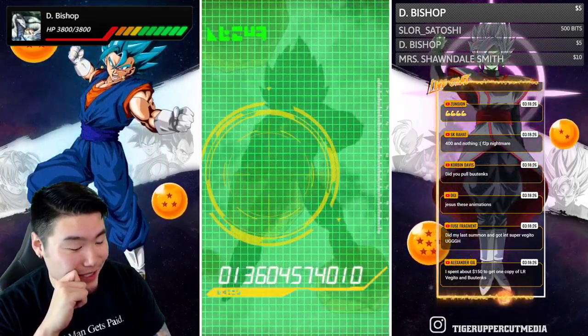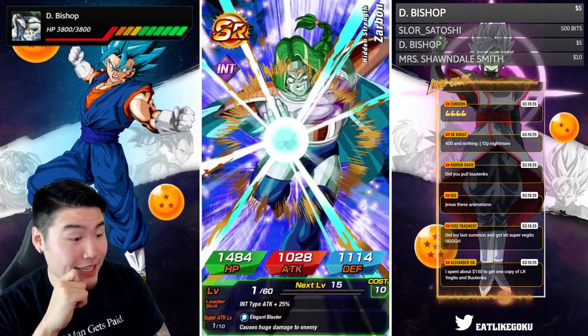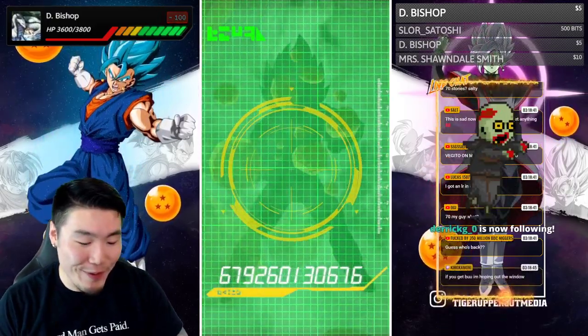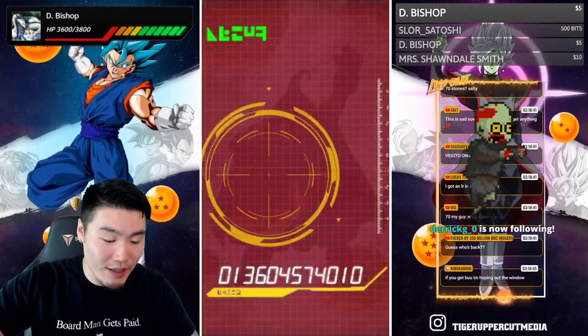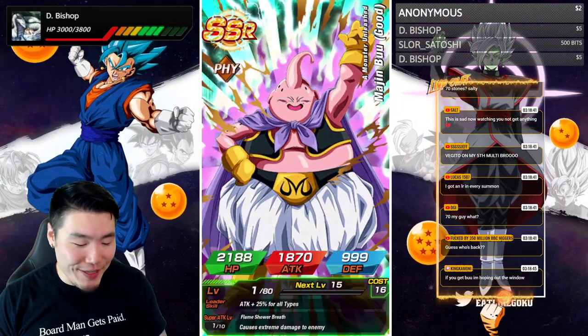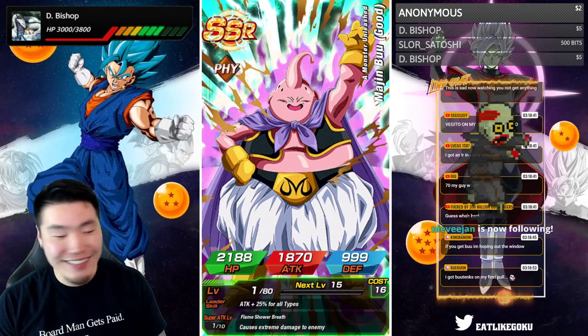Zeno is so sexy, my god. What do you mean Zeno is sexy? Buy Bitcoin instead. This is sad. Now watching you not get anything. You know what? People wanted this. All right, people wanted return to my old form, where I was getting. This is just mean. This pull right here is just mean.